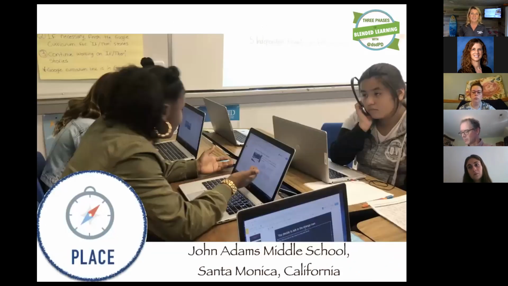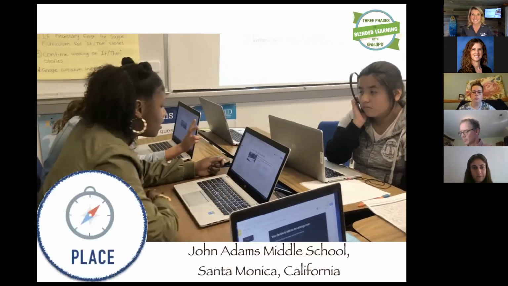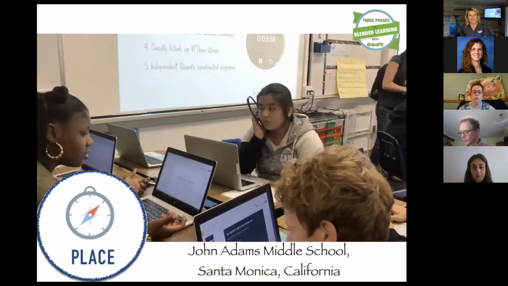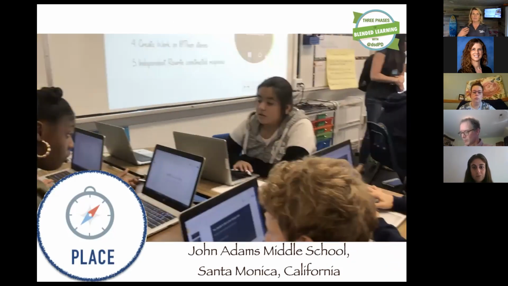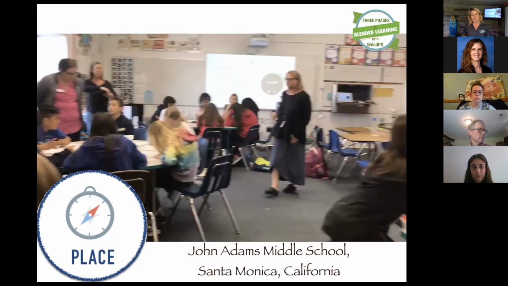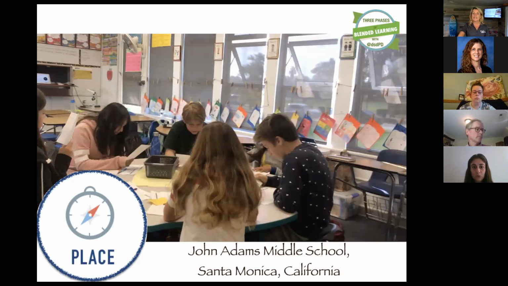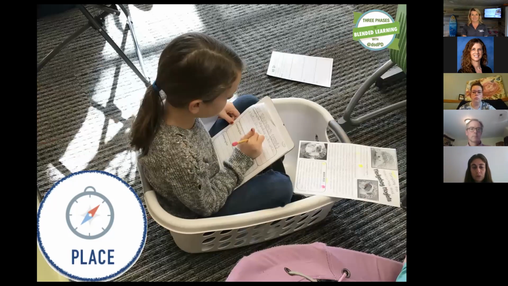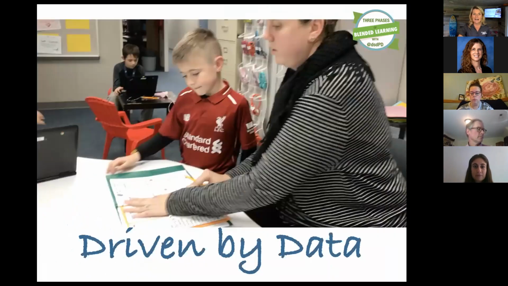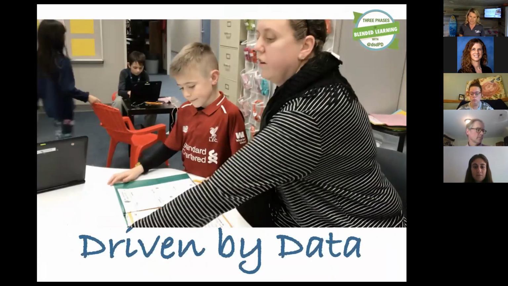Okay, place. This is where technology comes in. Place means the students have the option to learn online or offline. They have the ability to work in small groups, or with a buddy, a friend, or with teachers. Place means they find a place that is comfortable for them. And this is an example of place. It's kind of funny, right? Could you imagine walking in and seeing social distancing inside of laundry baskets? Could happen. This is also place. The students just find a place that works for them. Technology does fit in that place component.